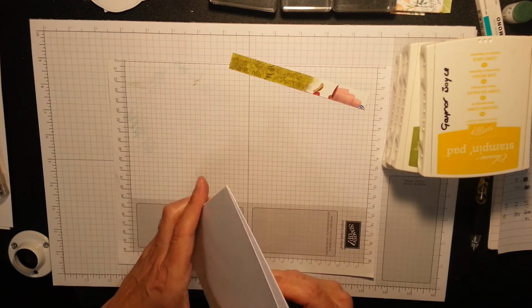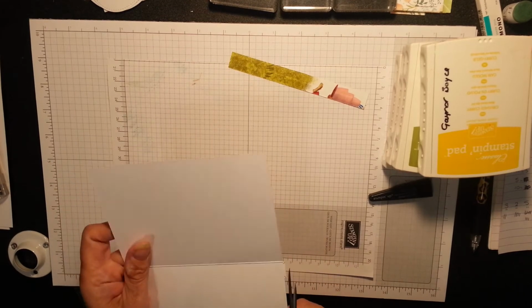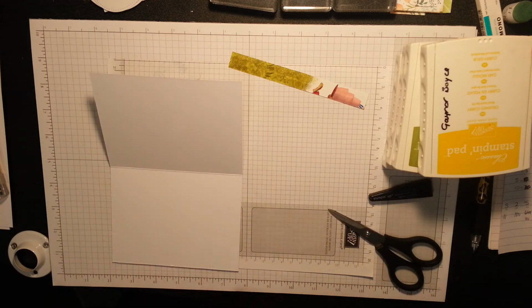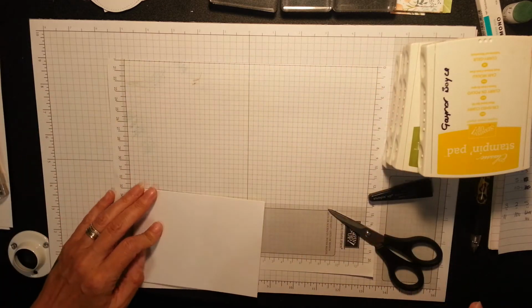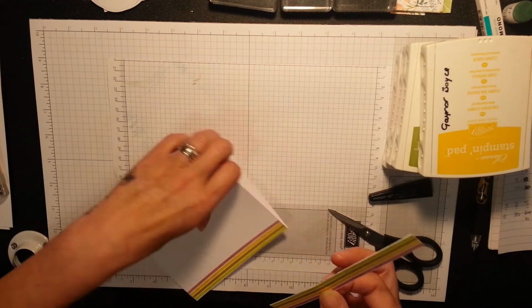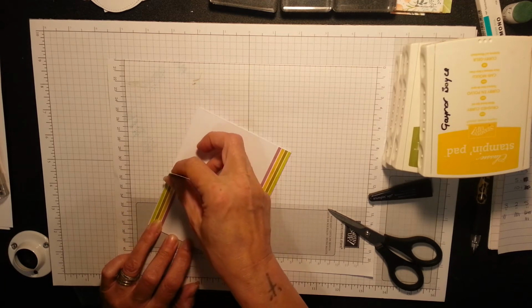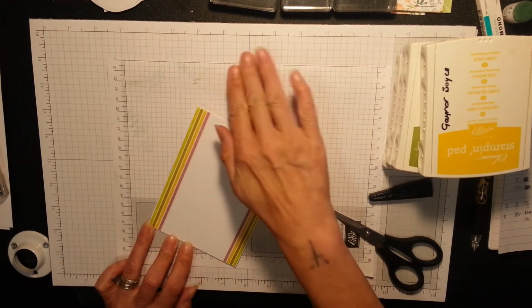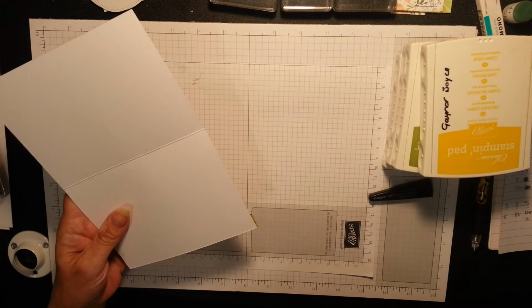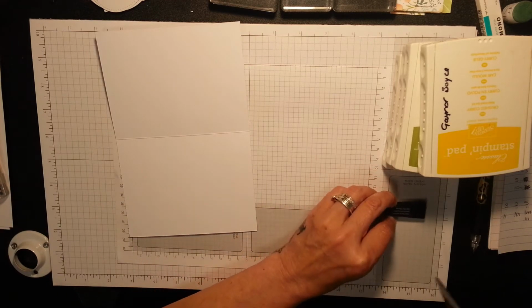So I'm going to pop this right on the end here. Yes, it's a tiny little bit showing. Better to have too much than not enough. So just trim that little bit off, and then we're going to stick this last one on. Oh, I thought, where's my paper gone? Oh, there we are. The little sketch of blue there I can see as well, but it's not sticking out. Perfect. There we have it.